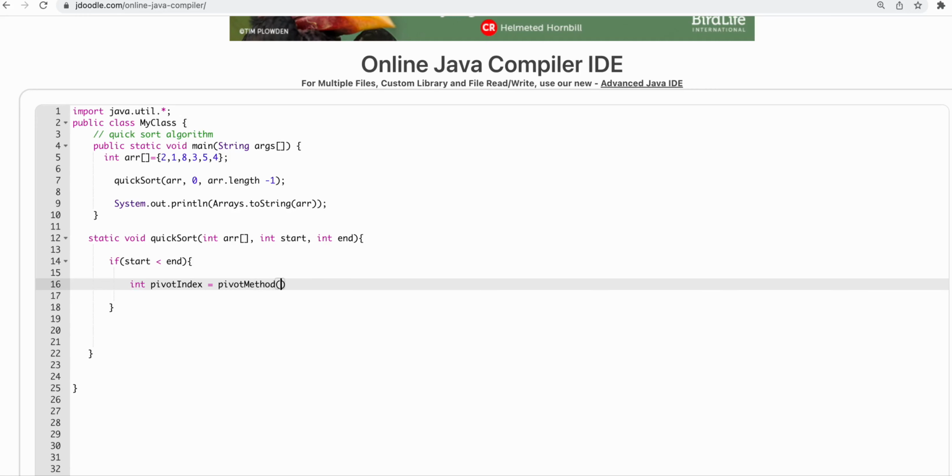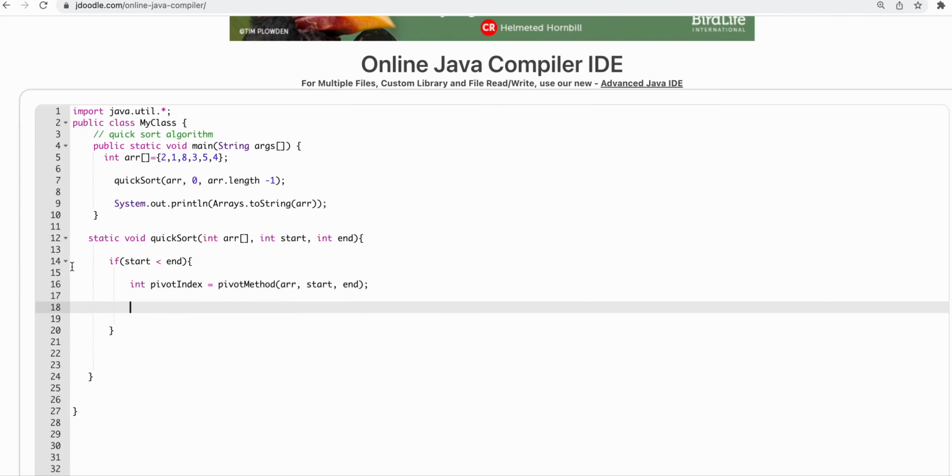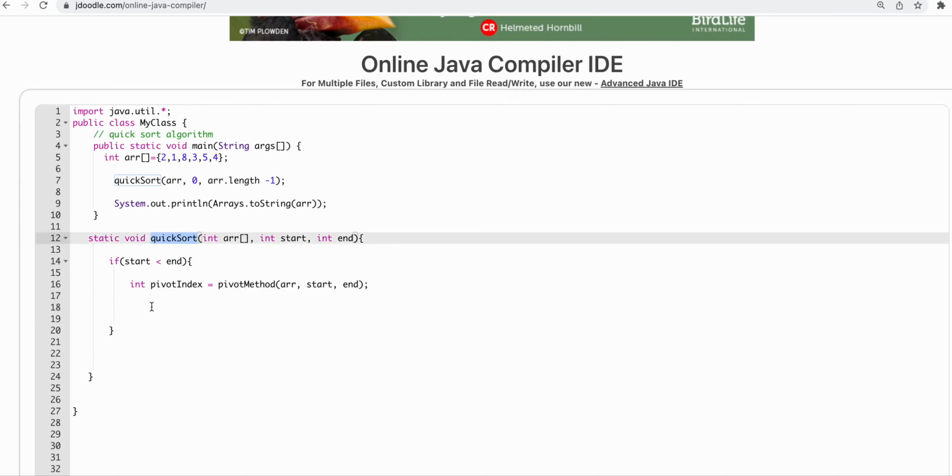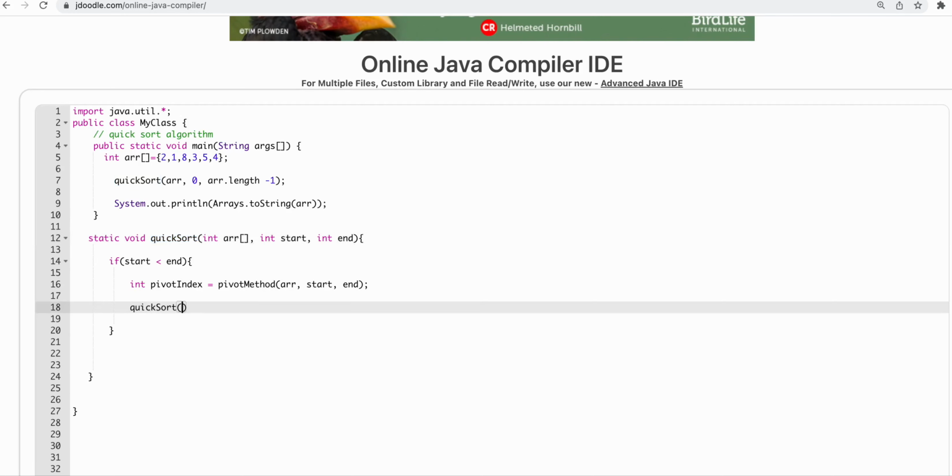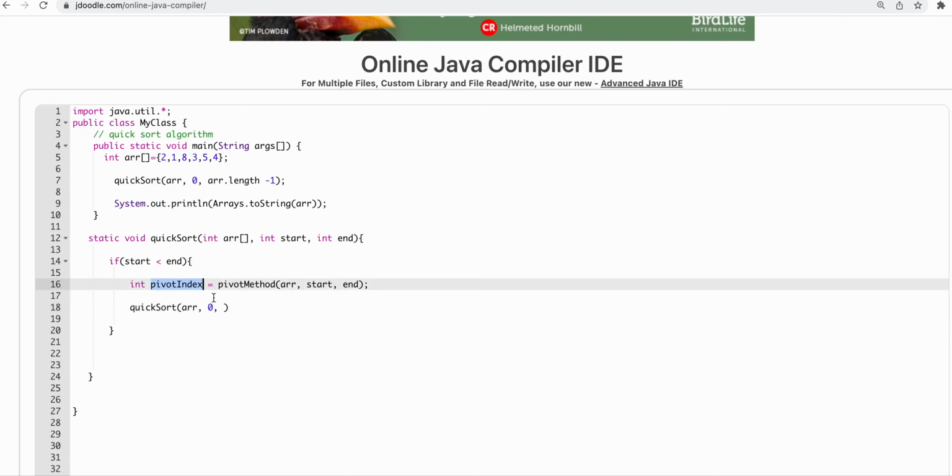The pivot method will accept arr as input, and then the start index and end index will go, and I'll call this QuickSort method recursively. In this case arr, and the start index will be 0, and the end index for the left hand side will be pivot index - 1.